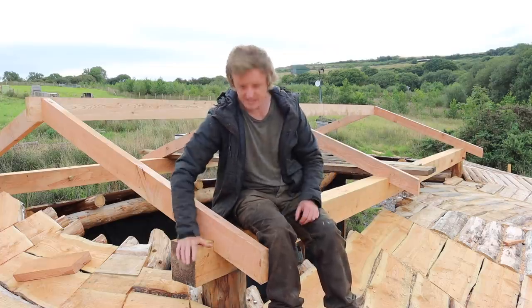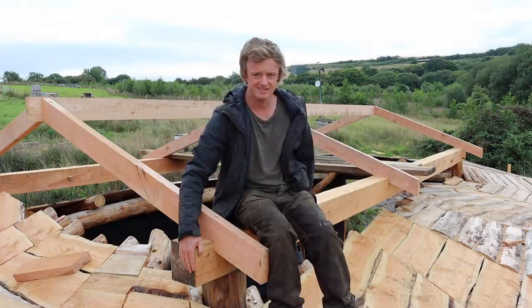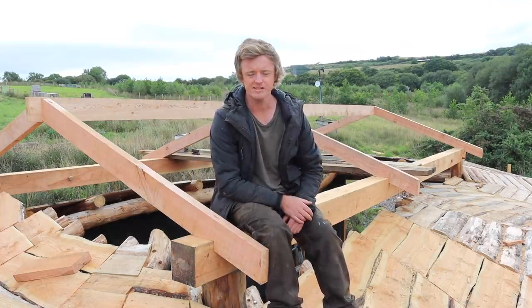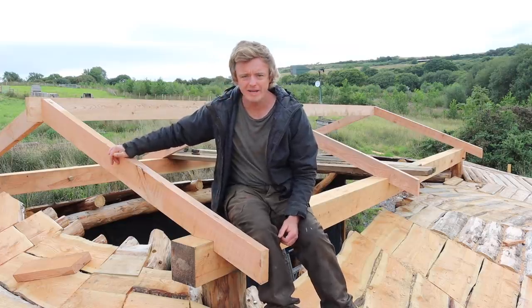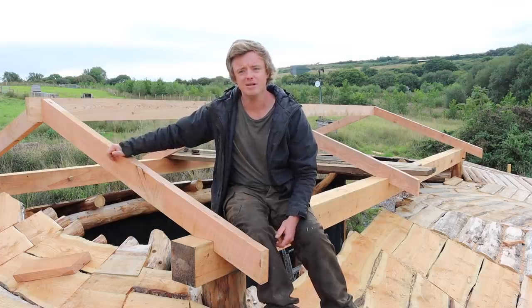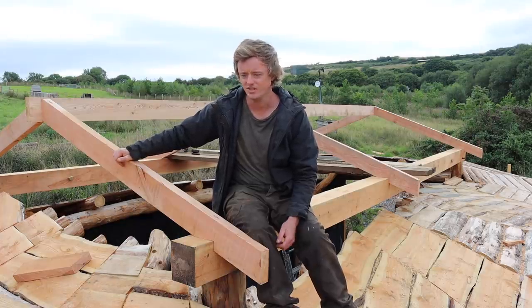Now, these big beams, obviously they're very big, but they're spanning a very big distance. So they need support. They're always going to need support. And they have a join in them, which needs support. It's also a low angle pitch now. So as weight is applied to these, although there's not going to be a lot of weight on them, as far as roofing's concerned, it's glass and some wooden shingles.